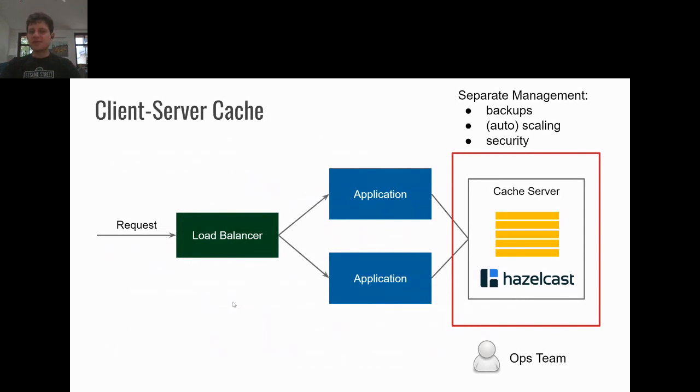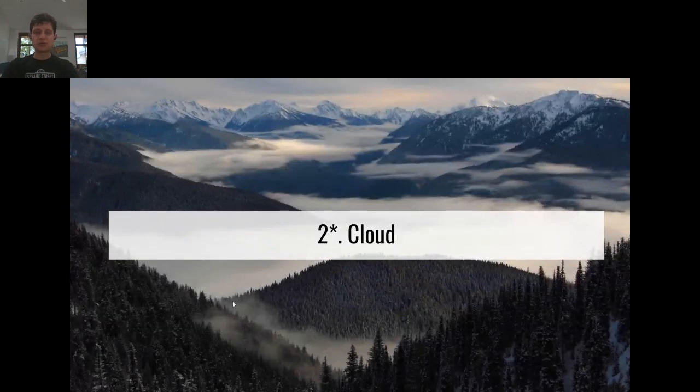So we ended up with a diagram like this, our client-server diagram. As I told you, this cache server part is usually deployed and maintained by a separate team, and in big enterprises usually even a separate department. We could even go one step further and move this server part into the cloud. Cloud is kind of client-server, but a very specific one where your server part is not maintained inside your organization.